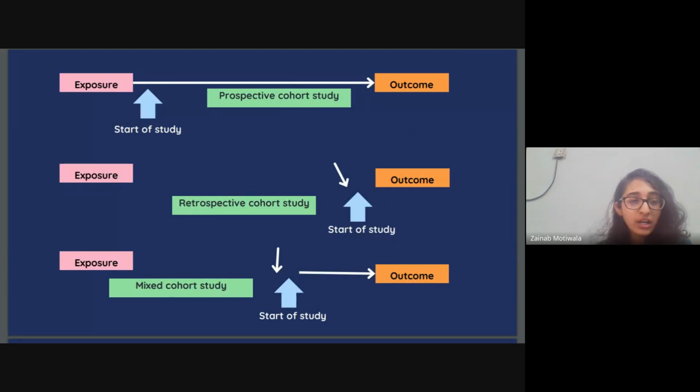So just a quick review of what these three are. I would appreciate it if one of the participants can just look at this figure and explain what were the three differences between a prospective cohort, a retrospective cohort, and what was a mixed cohort, in your own words, or probably using the same example that I explained. And I would help in between, so feel free to just volunteer.